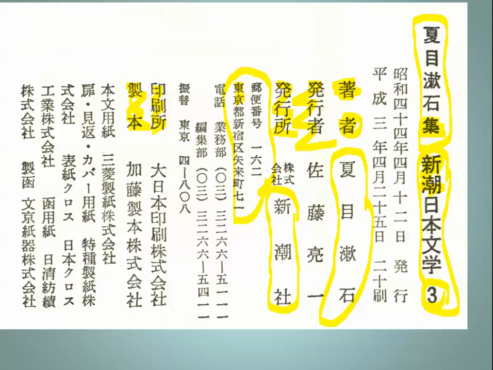Okay, and the last thing we need is the date of publication. The dates over here, they give us two dates. They give us the initial date, the Hakko, which was Showa 44. And then they give us the date of this particular printing, which was Heisei 3. So if you have a little handy chart and take a look at it, you'll see that Showa 44 was 1969. Incidentally, Heisei 3 was 1991, so this volume was reprinted in 1991. So how would this all look when we put it together?